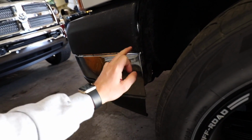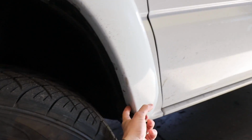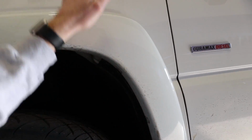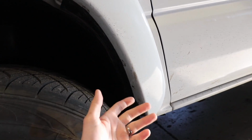Truck is drop shackled 3 inches, which definitely required some trimming up front. We did a little bit of trimming just to get some added clearance as we're dealing with our wonderful square wheel wells, and then on the back end here, we did some trimming of this fender. Now, this truck is going into the body shop very soon because we need to get some touch-up work done, and this fender is actually really rusted out on the back end, so it kind of made doing a large fender mod a very easy process.